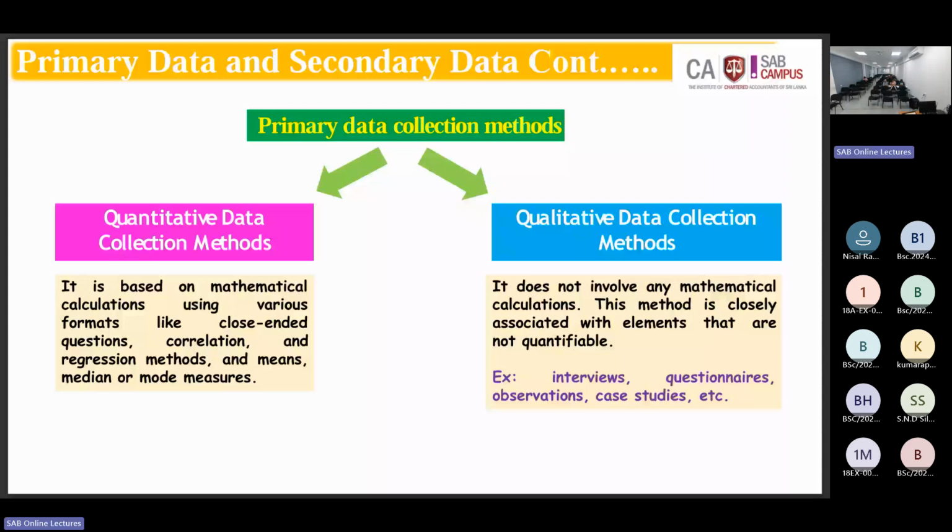It will be really helpful for you to understand what sort of data you are going to collect for your research. You have to identify what are the data sets that I'm going to refer to for my research. Is it primary or is it secondary? That is basically based on the research, whether it is a quantitative or qualitative research.